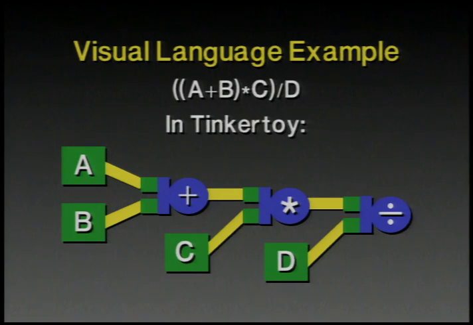On the bottom you see this visual representation. And clearly compactness is not one of the goals of this system. Visual languages in general consume an incredible amount of screen space, and in this simple example you can see the ramifications of that. So primarily, again, this is used for teaching tools, not necessarily as a full-blown programming language.